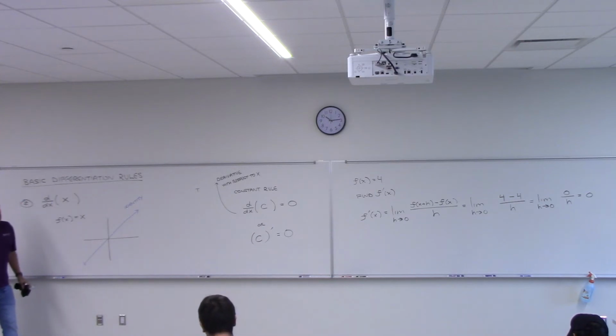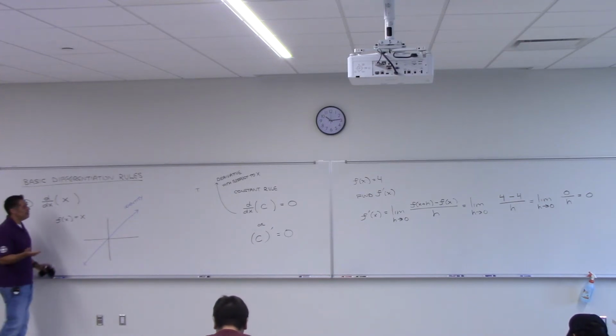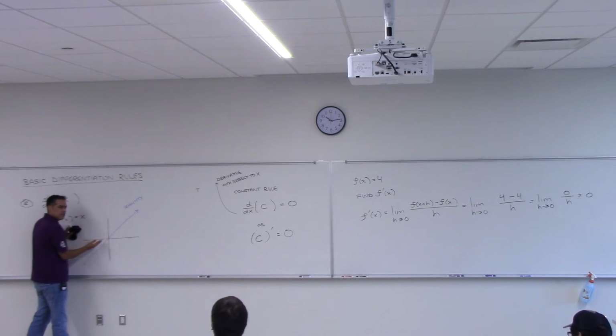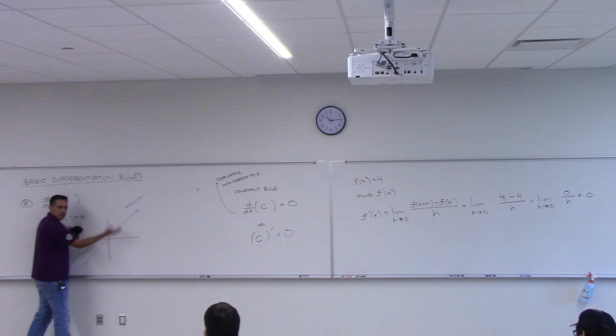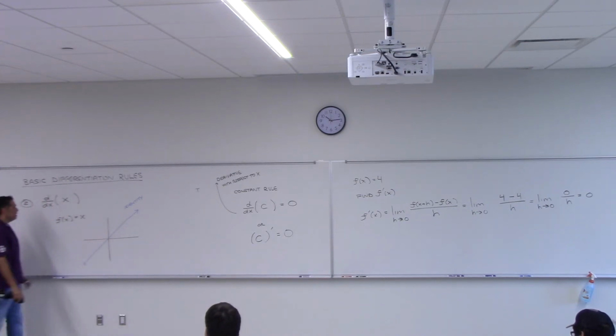In algebra and pre-cal, you learn that this line is real important because when you're graphing a function, its inverse is a reflection over that identity. Remember ever seeing that? Like the reflection is the inverse? Okay. But for us, we want to know, what is the derivative of this?